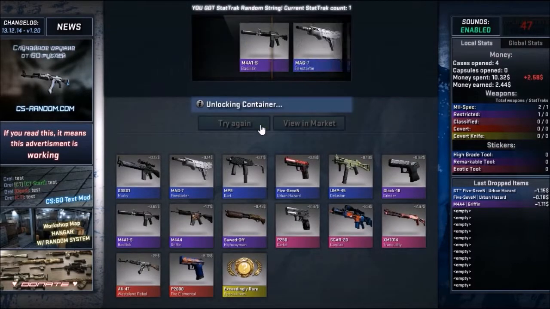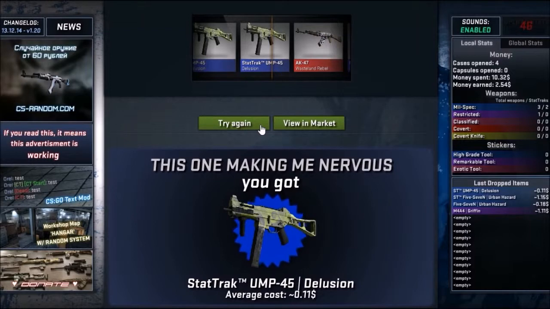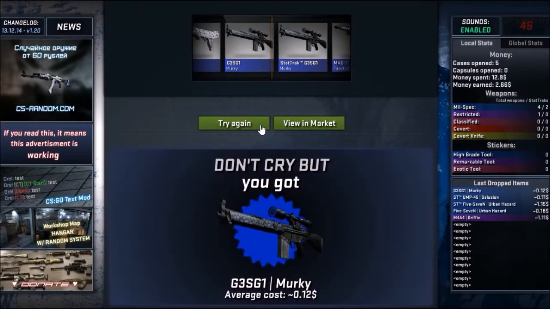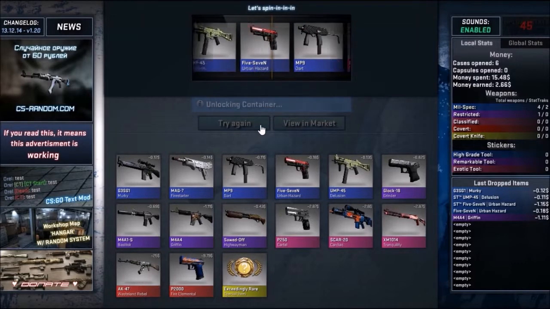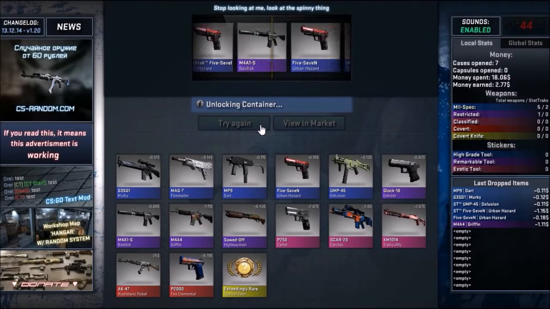I mean, StatTrak, blue, not the best ever. Oh yeah. I really want a Wasteland Rebel. I'm not gonna lie, I really want that AK. And of course, see, the luck on this simulator is even worse than real life. That is how bad this is. Look at all the pinks and the purples that I'm just missing out on by 1 or 2 spaces.